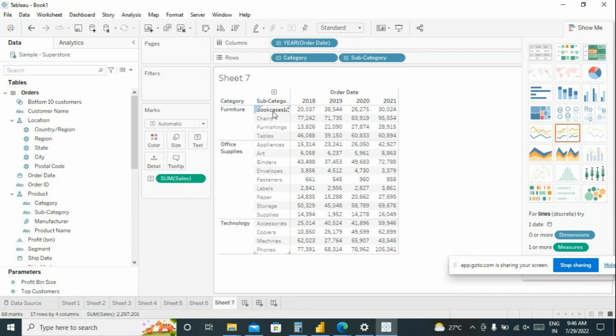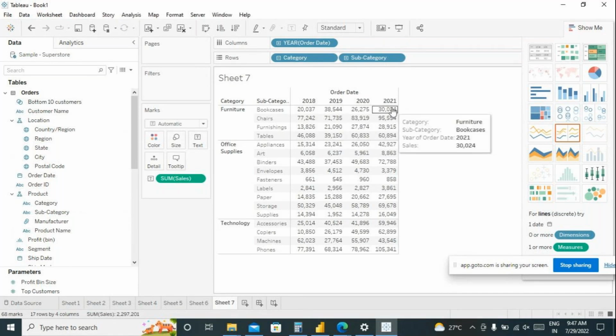Yes, Anna. That's why you are comparing. If you compare the data row-wise, for 2019 you are comparing with 2018, for 2020 you are comparing with 2019, and for 2021 you are comparing with 2020. If you do this type of comparison, comparing with the previous one and doing some calculation, we can call it a table across. Starting from here, on the same row itself, you are comparing.